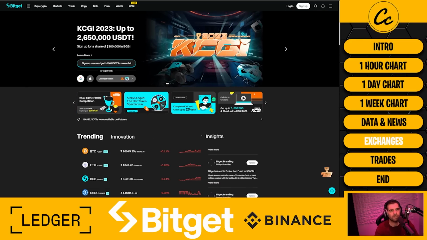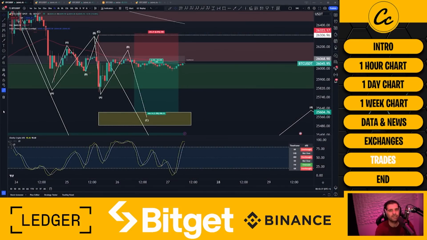Let's go ahead and jump down to the next section, which is going to be trades. I still think we have the ability for a short trade here. We are pretty much hovering on yesterday's entry as well for this theoretical level. Okay, so stop loss would be basically above that swing high, so 26,322, with the idea of basically taking profit at 25,604. So yeah, that trade idea is still very valid.